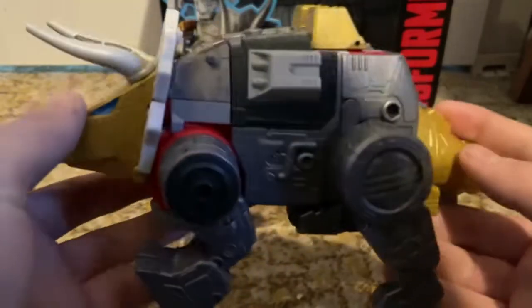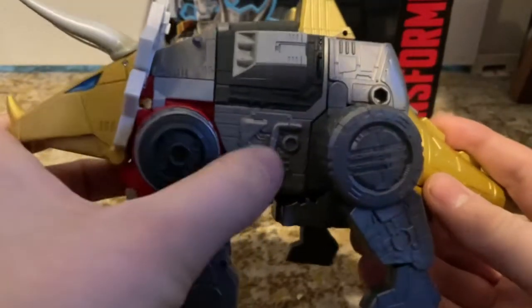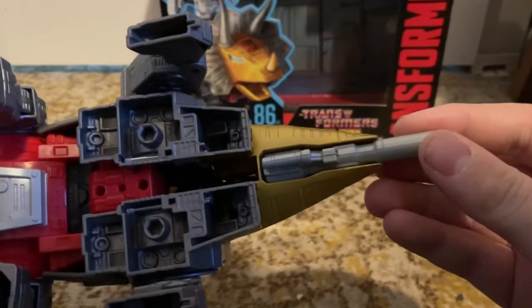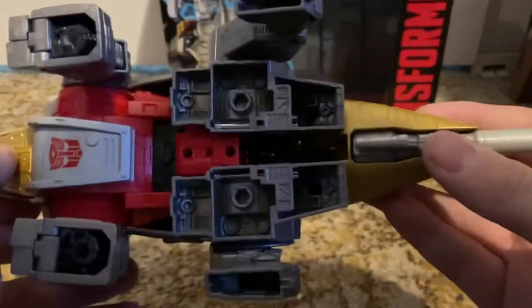And going down the body, again, there's a lot of nice detail on this figure, like the mechanical details. You got some more gold right up there. And you got his tail. His gun stores in the tail, as you can see, and helps finish it off a bit. And underneath, as you can see, he's got the bottom of his feet and his chest piece.